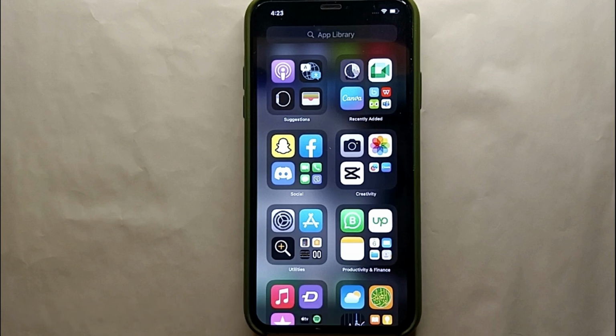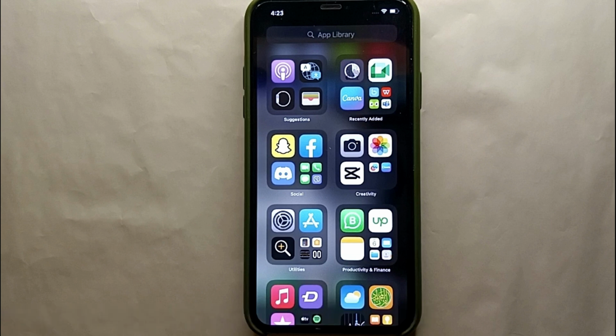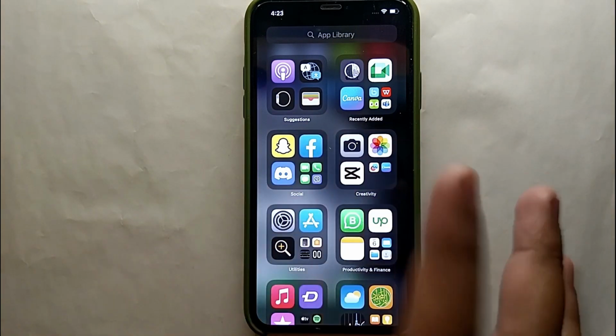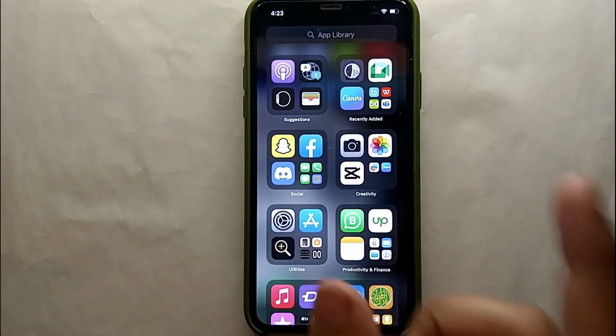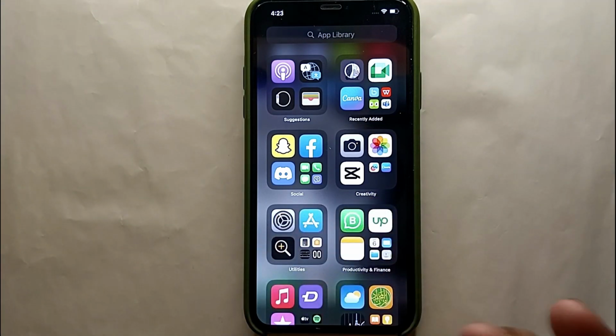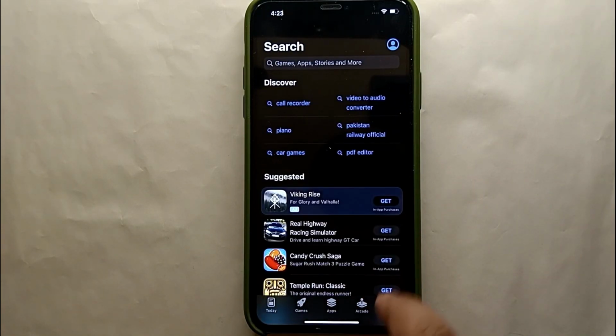In this video, we will see how to use ChatGPT version 4 for free. Also, I wonder why you want to know how to use ChatGPT version 4 for free. It is because you have heard that ChatGPT version 4 is the strongest one yet. Or maybe you think there's too much limitation on ChatGPT 3, so you want to experience ChatGPT 4, but it is paid and you want to use the free version of it. Or maybe there's any other reason for you. Whatever the reason could be, in this video I'll show you how easily you could do it.